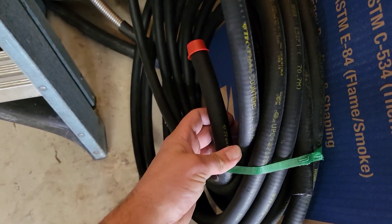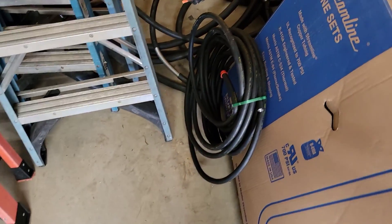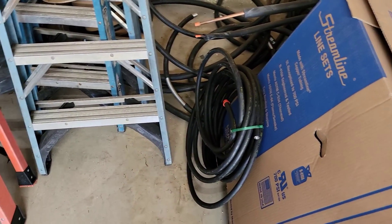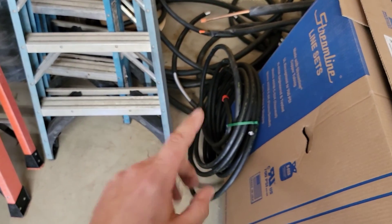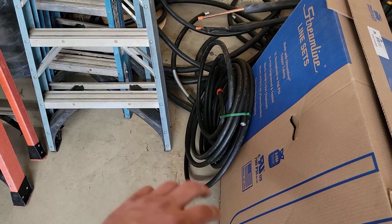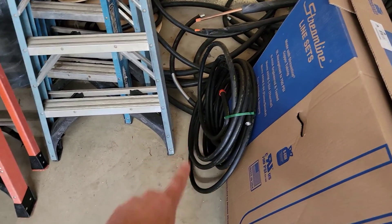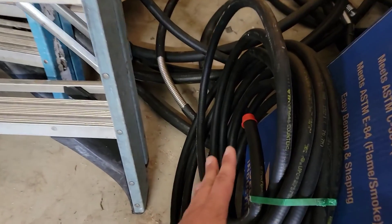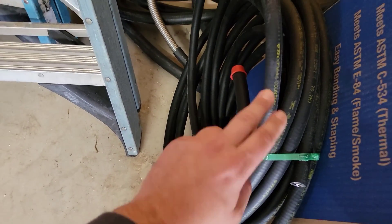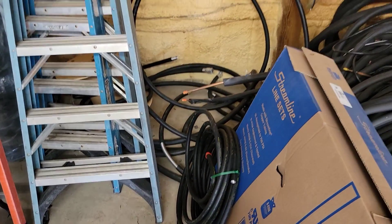Track pipe — this right here is track pipe and it's great for installing gas line; it makes the job a lot faster. In most places it is code-approved, but you need to check your local codes to make sure it's allowed. Typical track pipe sizing is half-inch, three-quarter, one inch, and even larger sizes.